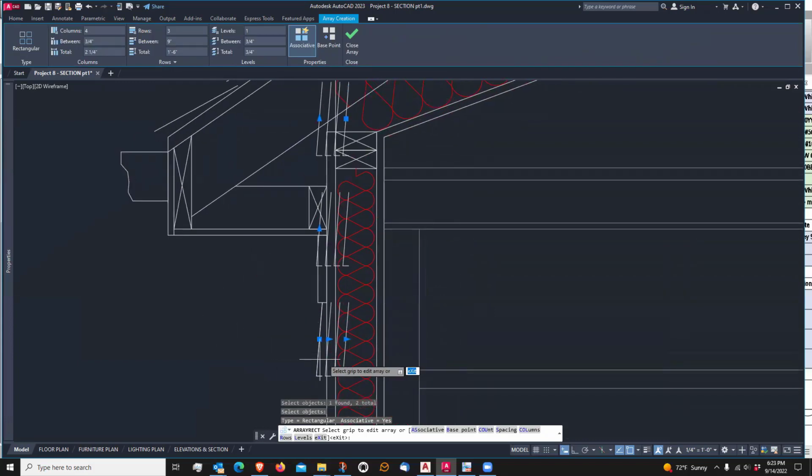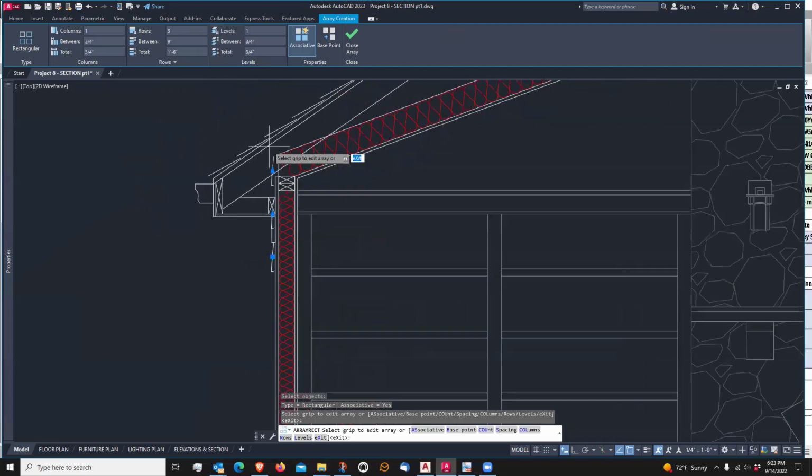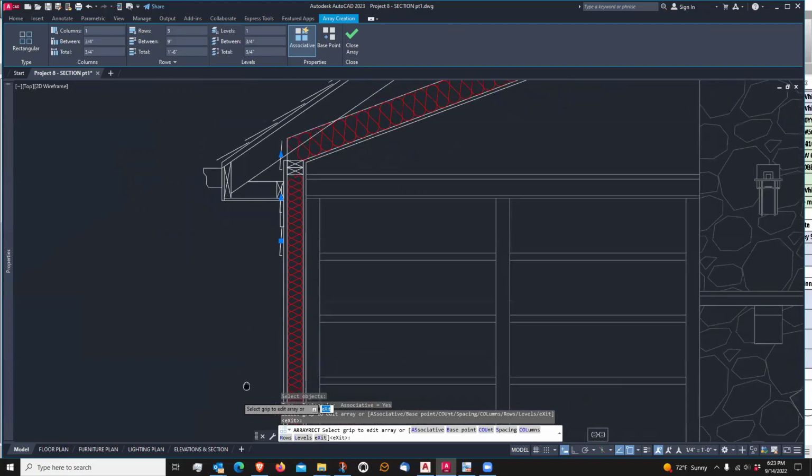And that array has got 3 rows. Rows run vertically, and it's got 4 columns. So we're only going to have one column in this array. So I'm going to change my columns from 4 to 1. Good. And you'll notice that our array is running up vertically, and we really want it to run down.